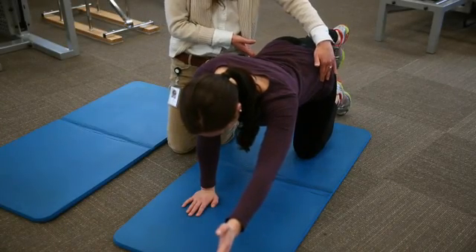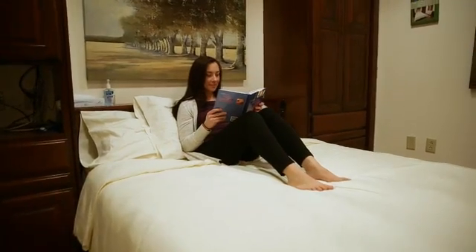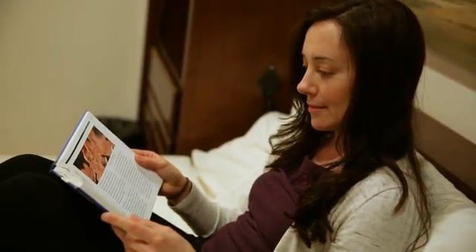There are certainly ways you can prolong the benefits of the RFA procedure. Weight loss, strengthening of the back and stomach muscles, and staying active will all contribute to prolonged benefits and longer lasting spine health. There are no concrete limitations to your activities; however, the discomfort after the procedure may prevent you from immediately resuming all of your daily activities. It is recommended that one to two days be taken off from work following the procedure, and that you avoid scheduling the RFA immediately before a major life event such as vacation or scheduled travel.